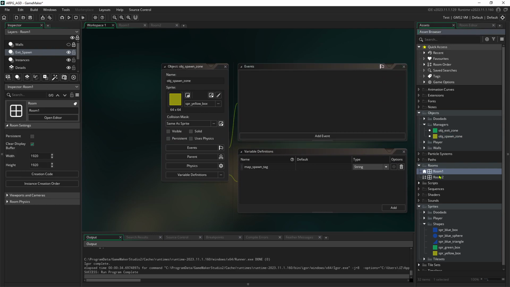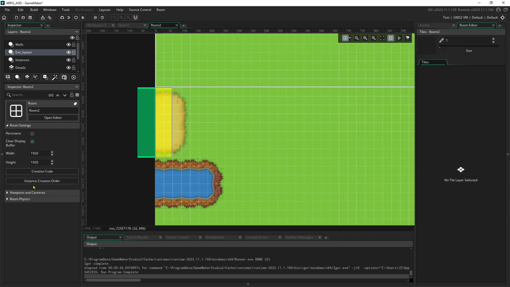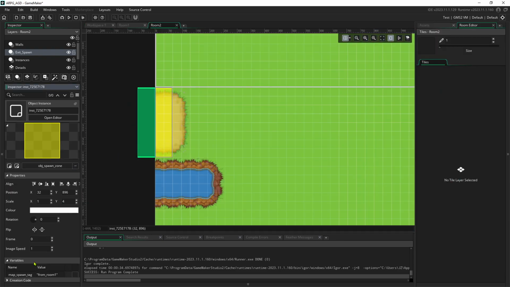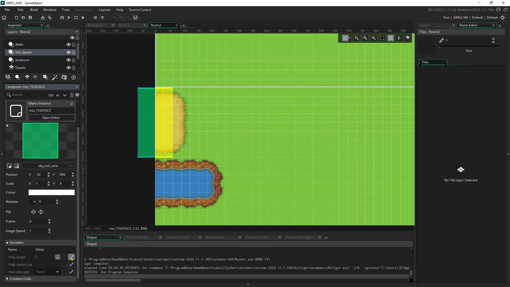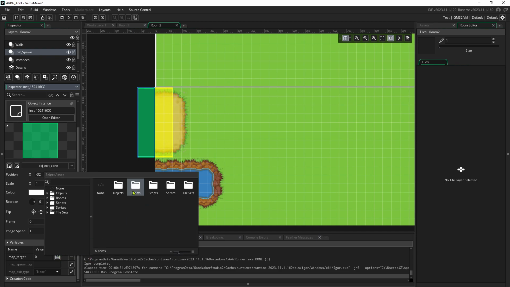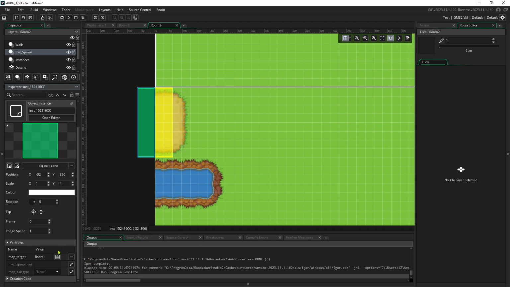So from room 1, and now this one, the target map, we click on the thing, we want to go to room 1. The spawn tag is going to be from room 2. And the exit type, this time we're walking off the west edge of the map.